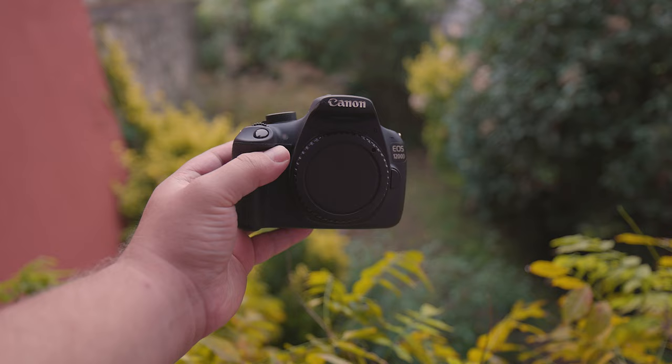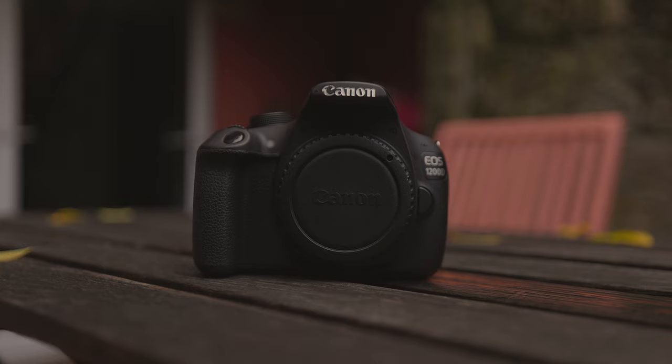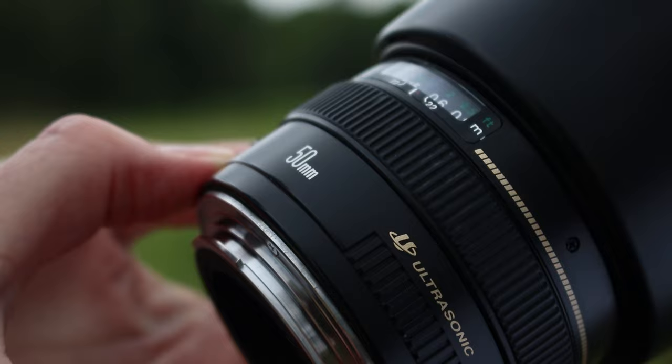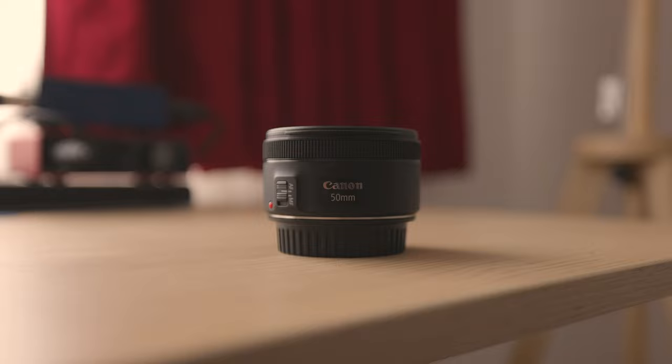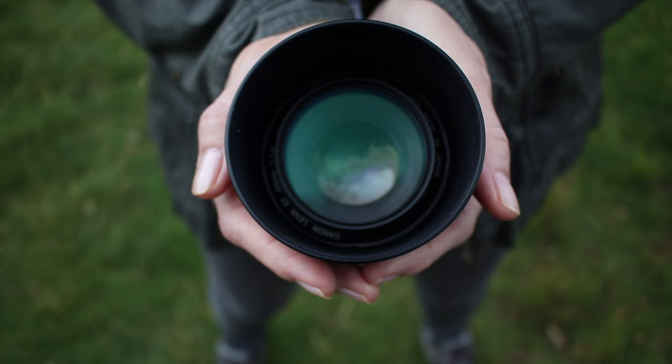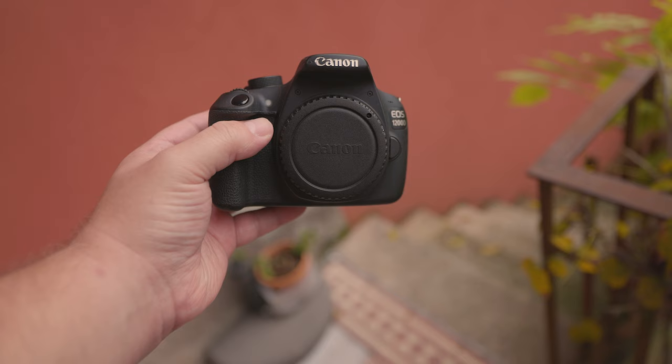What about filming online content? If you stay in one place, then the camera will do fine, as you can just place it on a tripod and ideally put a bit of distance between it and yourself. You can probably use something like the Canon EF 50mm f1.4 or f1.8 and get some really buttery blurred backgrounds. Not sure how well the camera will be able to autofocus when you're at f1.4, though. You could have someone manually focus on you, and as long as you don't move too much, that should work just fine.